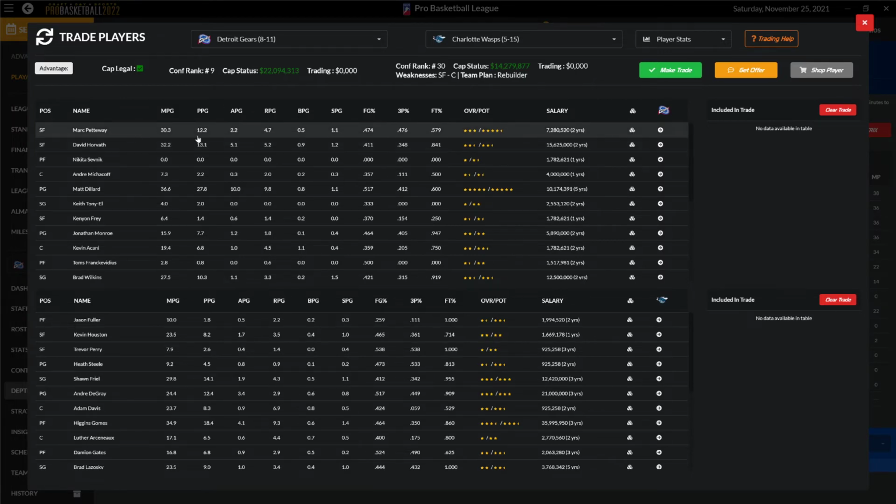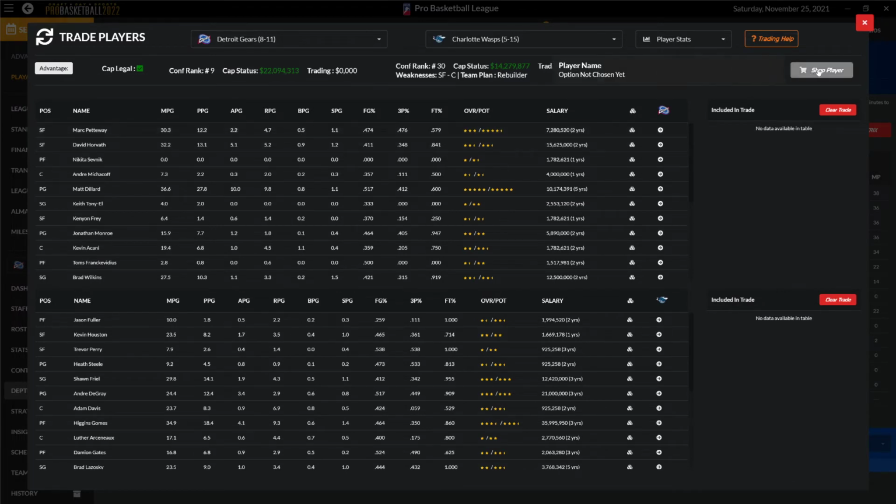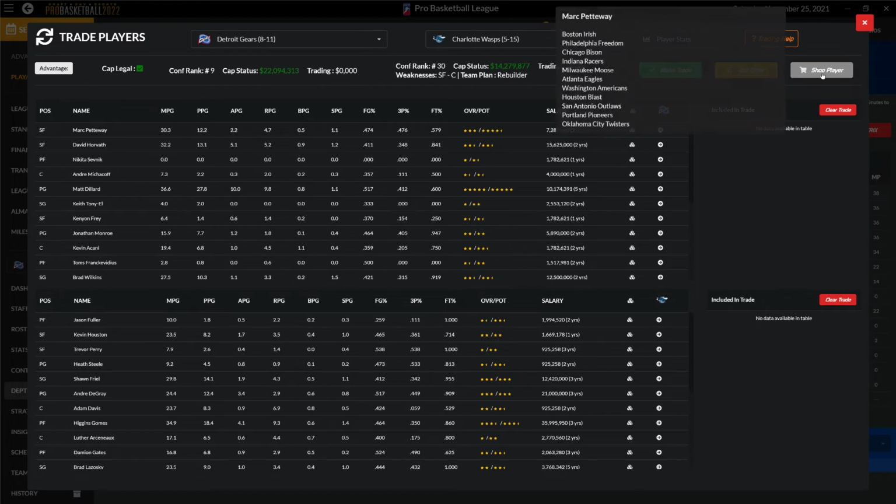As opposed to last year, we added the get offer button, which means you could put a player in the trade, click get offer, and see if they would make an offer. Charlotte in this case has no offer at this time. You could do this for every team. There's no penalty to doing it, and it lets you get offers immediately. Rather than doing that, you can use the shop player button, and when I click that, I can roll over and it will tell me the teams that are likely to be interested, either because they like the player and can make salaries work in the trade.